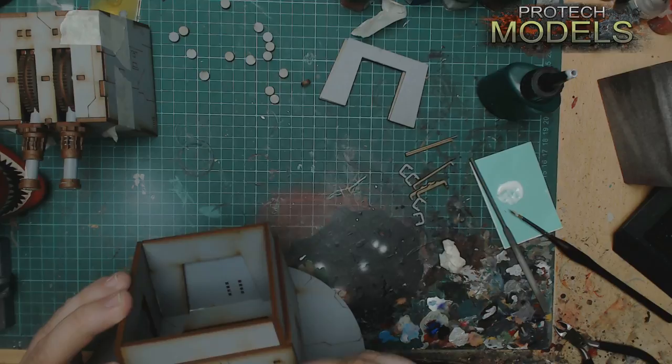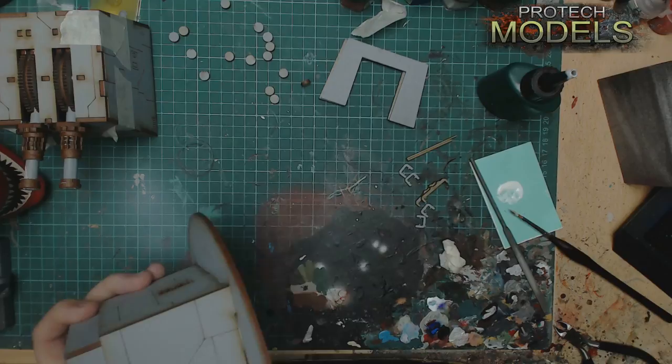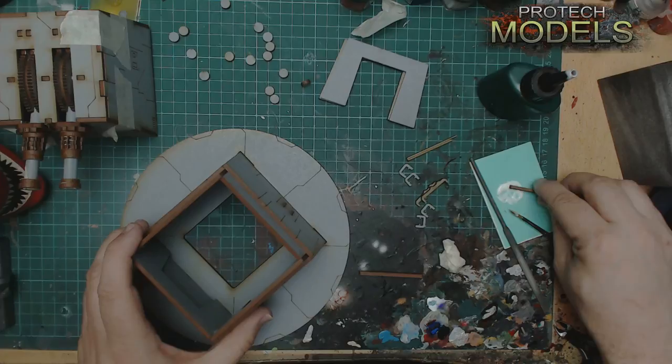Pipework and runners to go one set there, one set next to it, and then some smaller ones into the bottom there. So dip it into the glue.